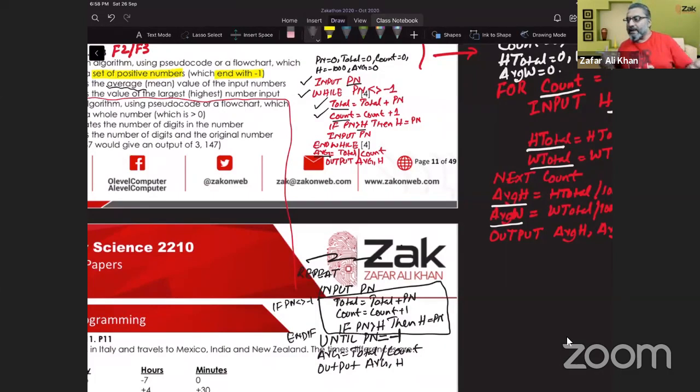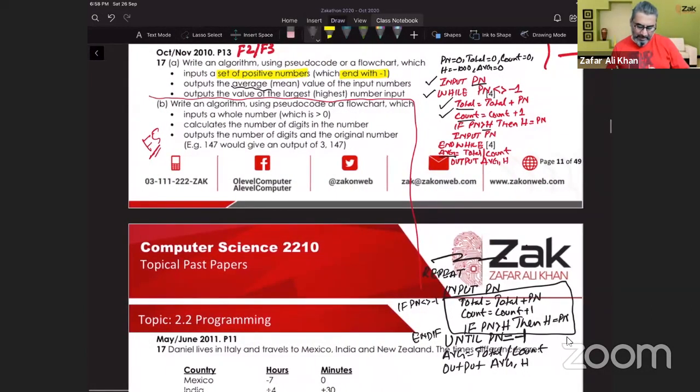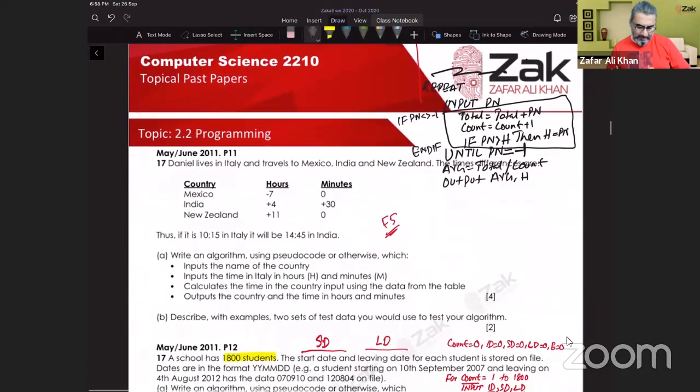So if someone would have entered -1, that -1 would have an effect over the total. Total would be reduced by -1 because we are adding it. Count will be increased. So in turn, the average will be jeopardized. So that is how it works. So mostly we use repeat for validation purposes. Whenever it is a question, we use while, but sometimes we use repeat. But mainly we use repeat in validation. Let's see the next question.